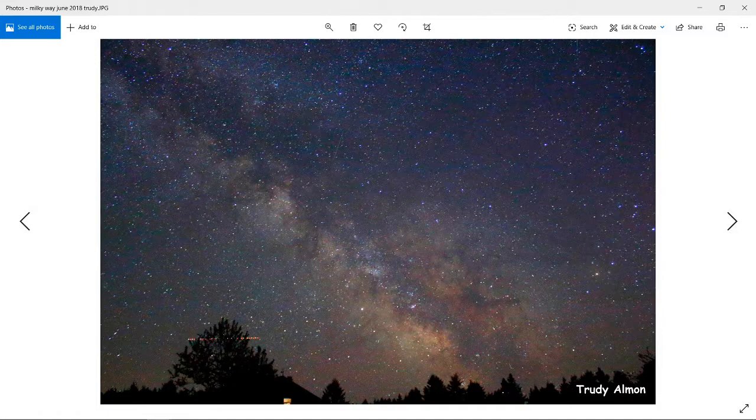I've got a couple of shots here from Trudy Allman. And Trudy is in the St. Martin's area. This is the Milky Way shot she took back in June of 2018. A beautiful Milky Way from St. Martin's for sure. It's not a dark sky site, but it's very close to that. The values down there are very close to what we have for dark sky sites elsewhere in New Brunswick, I guess. We were down there visiting on a star party, or like a mini star party, I guess, at the campground down in St. Martin's, and we had the sky just about like this, I guess, guys, eh? Yeah. Pretty well. Oh, that's beautiful. Yeah. It's a beautiful shot.